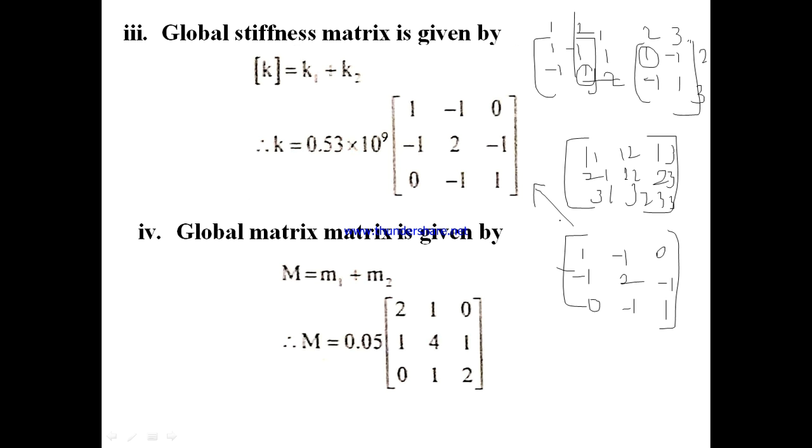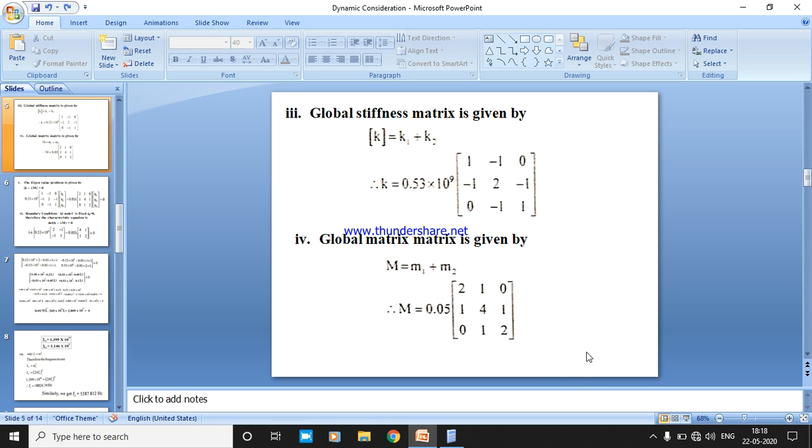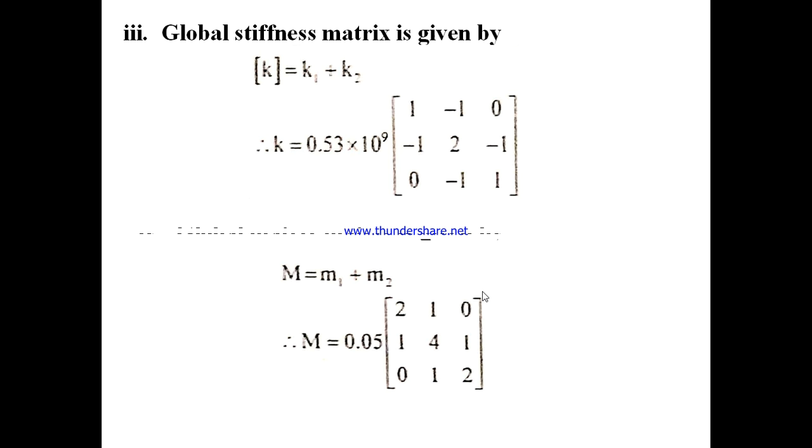This is what I have here. The same way for the mass matrix I need to take here. Fine. Okay. Same thing, I got the global mass matrix. So this is the global stiffness matrix for the bar element, and the global mass matrix for the bar element. So I have got the two global values, K and M.